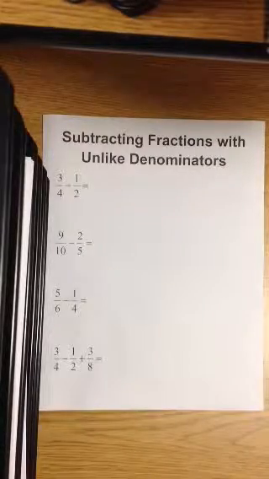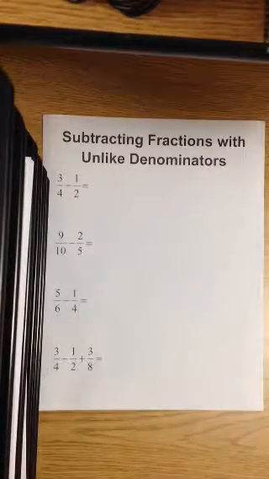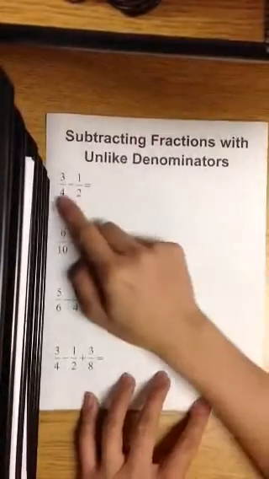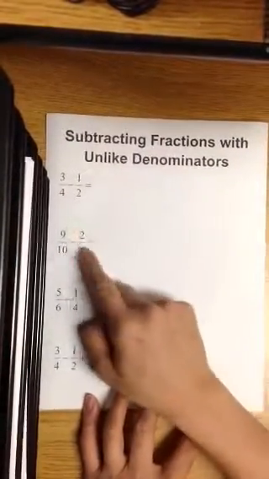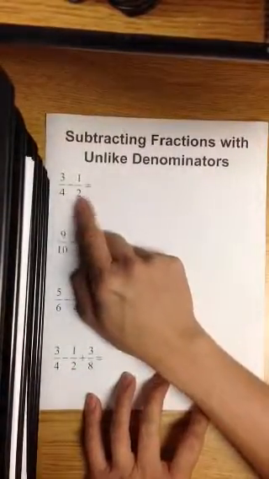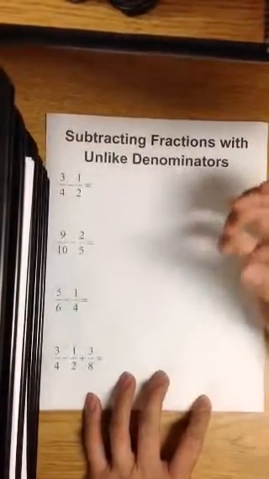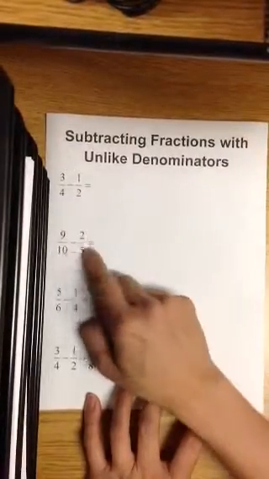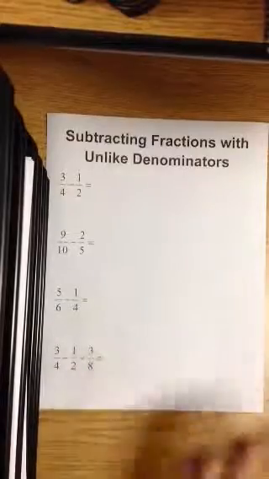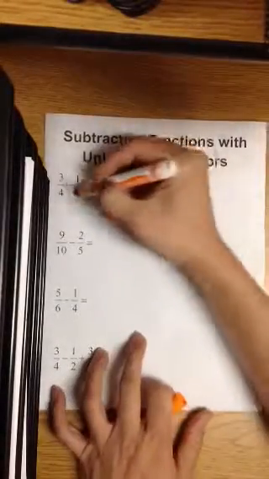How to subtract fractions with unlike denominators. Unlike denominators, again, is when the two denominators are different. So what we have to do is make these denominators share a common denominator. They need to be the same denominator, like denominators. So let's draw the first picture for those who prefer drawing.